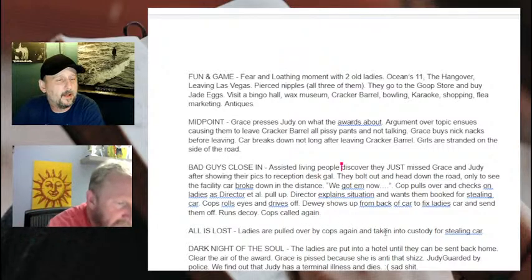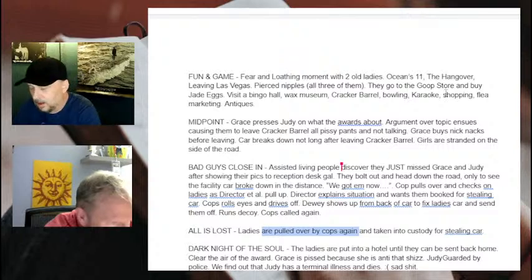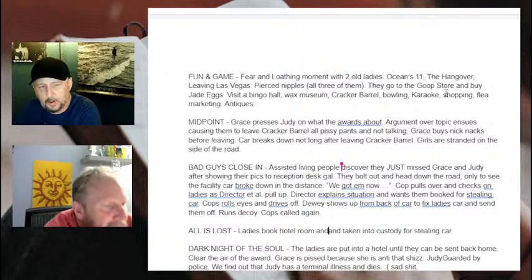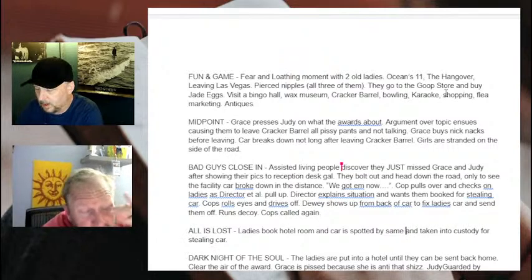So we'll say, ladies book hotel room, and car is spotted by same cop.